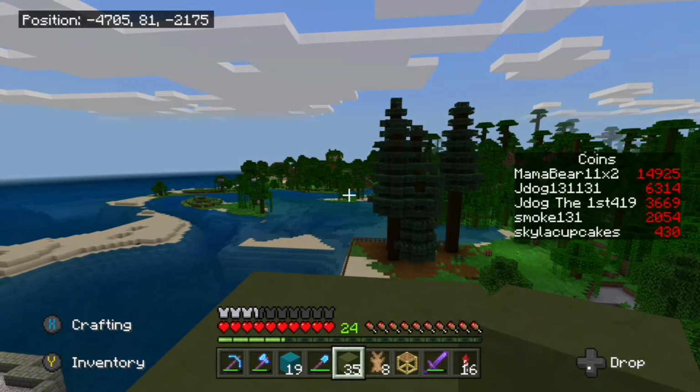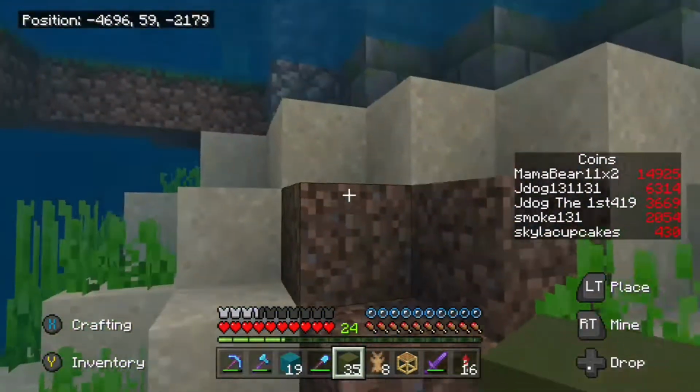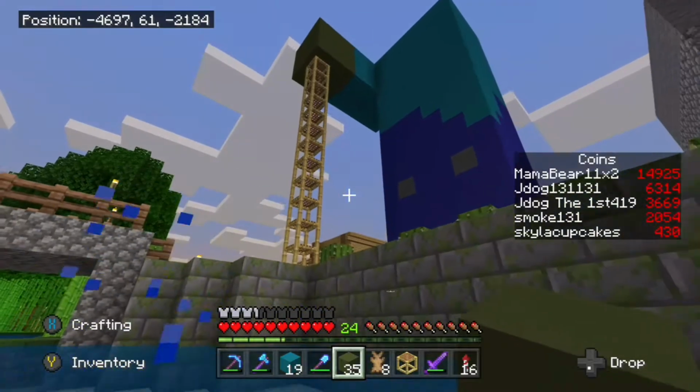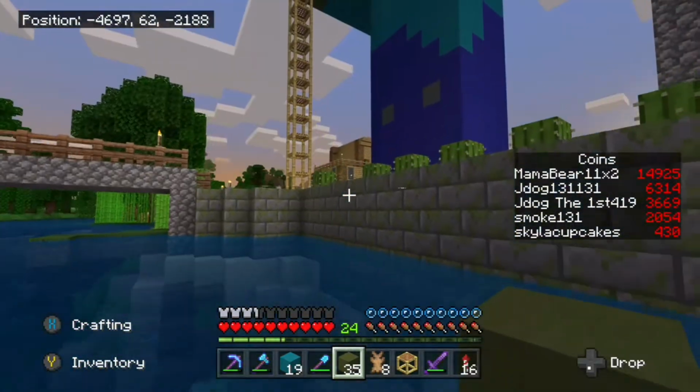Scaffolding might be a good way up, but it certainly is not the fastest way down. So after another quick dip, I'm going to check it out, and it's actually not looking too bad. Obviously, it's not great with the lighting at the moment. Hope I haven't used the wrong shade of green, but hang on, let me get out.